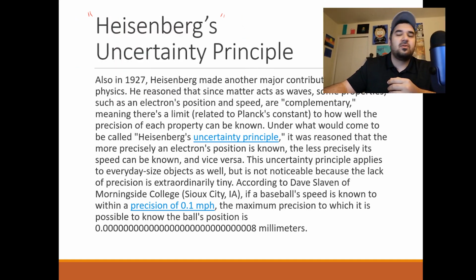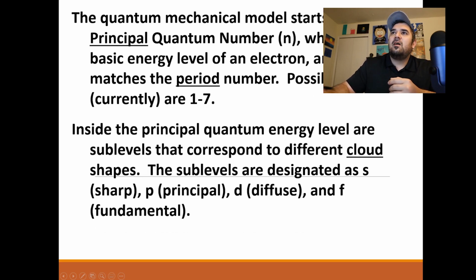Let me move my picture real quick. All right, so when we talk about quantum mechanics, there are 1 to 7 levels. We'll talk about them in a minute. You don't have to write any of this down. I'll tell you when you need to start writing. So you don't need to write this down, but I do want to tell you about it.